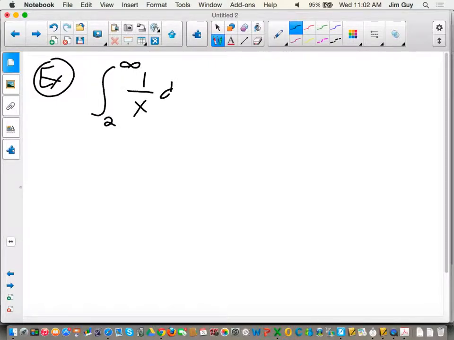X squared. Have you noticed that, let's do 1 over x, the graph looks so similar, at least in the first quadrant? Over here it's like that, but that doesn't really matter because we're just going from 2 to infinity. So we're trying to figure that out. And you think, well, it should be the same idea as what we just did, right? Not necessarily. So we've got to do the math.